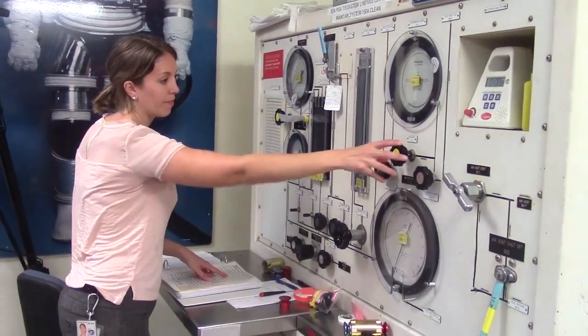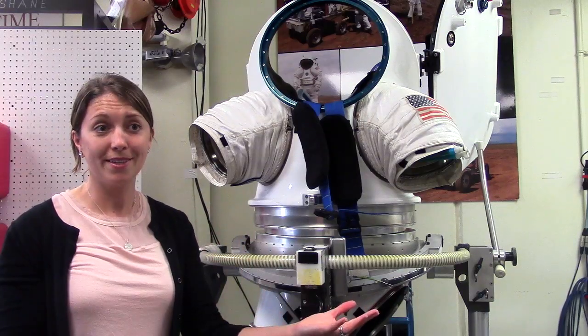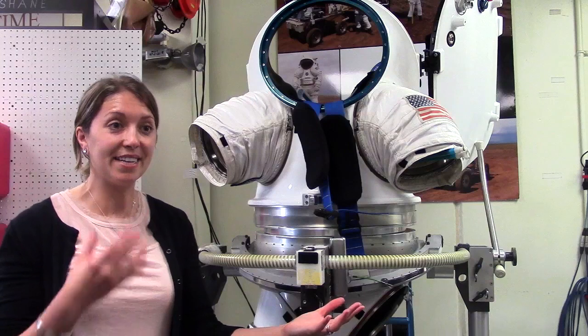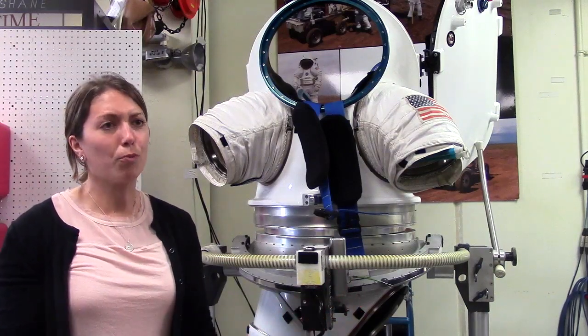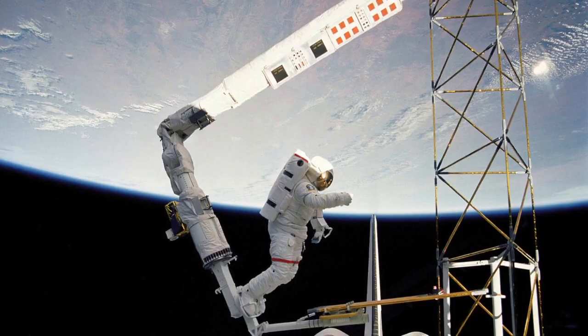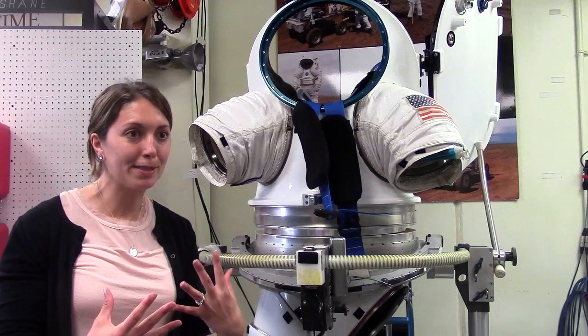That's one of the things that we look at right now is how can we take what we see in other applications. Sports clothing is very similar to what we wear on the inside of our spacesuits because we have to do the same kind of job. You are working out inside of your spacesuit. Doing a spacewalk really is its own kind of sport. So we have to make sure that you have the appropriate equipment to do that sport.